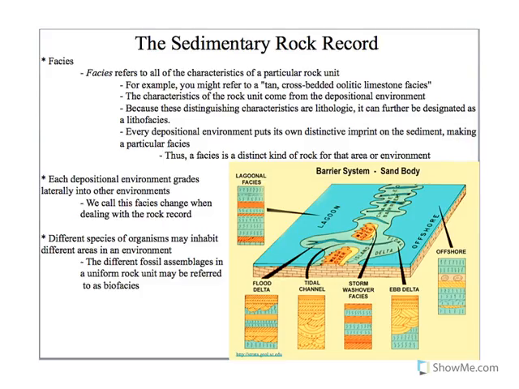We can also define a rock by its facies. So facies is basically the fingerprint for that rock. So, the police would be able to identify me by looking at my fingerprint. I'd be able to identify an environment based on the facies. For example, if I see a sandstone, well, I know that sandstone either formed in a beach or a desert. That's its facies, right? So we have a different kind of rock for different environments.